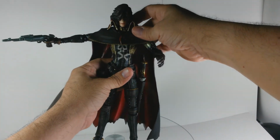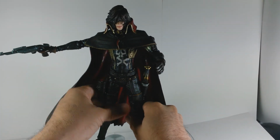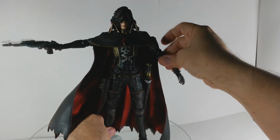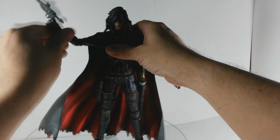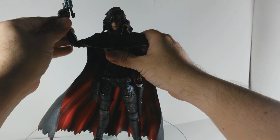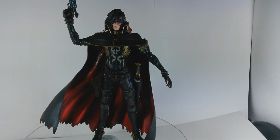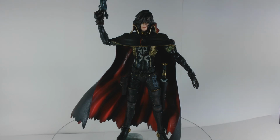Okay, of course we got to be delicate with these figures because these are collectible items, right? These are not toys, so they're not really designed to be moved around with a lot of violence. You know, you got to be careful with them. You just pose them and keep them in a very good position for showing it off. But you got to be very careful with the articulations because they're very delicate.